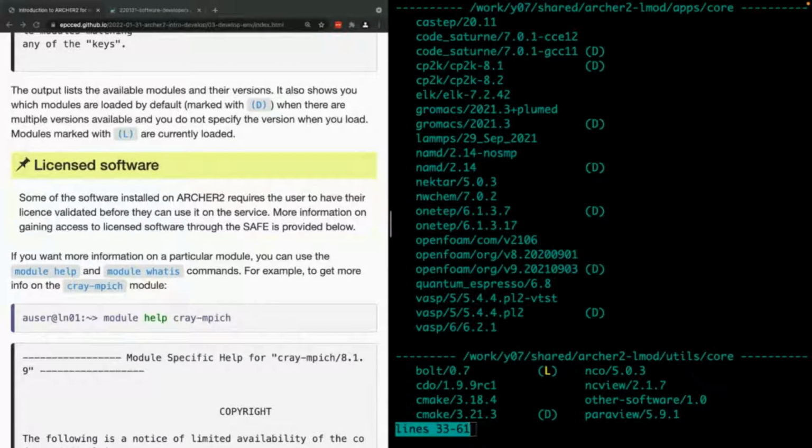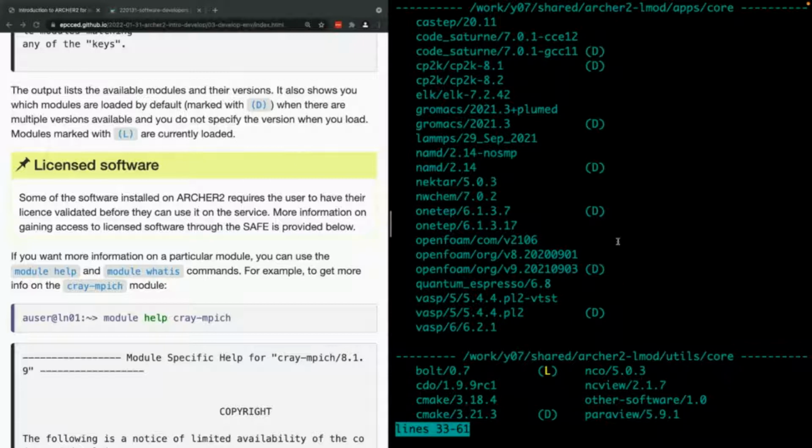We've just had a question from Monica. So the difference between module list and module avail is that it gets more details for that command. No. So there are a lot of modules on the system, but you will only ever have probably a small fraction of them loaded. The module avail command shows you what is available to be loaded, but not necessarily what is loaded. And module list will show you what actually is loaded right now. And until a module is loaded, you won't be able to use it.